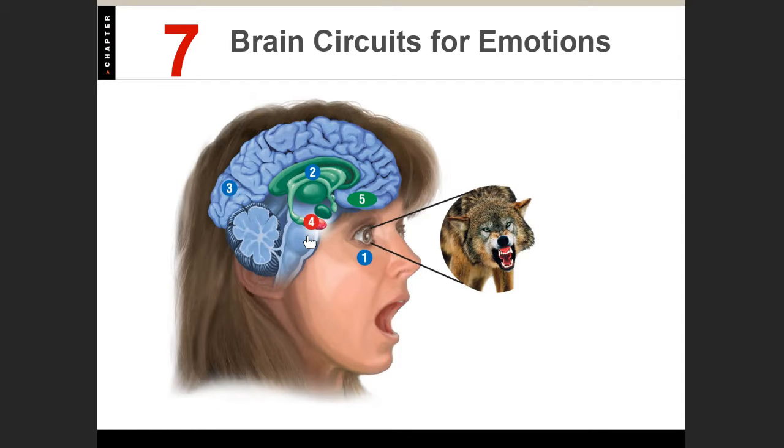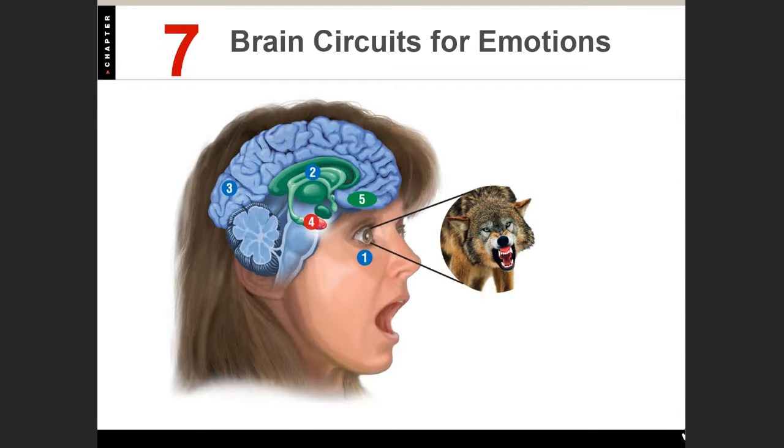So the whole lobe in the cerebral cortex that would be involved in helping us perceive a signal would be skipped and go straight from the thalamus to the amygdala. And that's because we have to make a fast decision in order to survive. And then, of course, the signal would go to the frontal cortex, and that part of the brain would say, in this situation, I better get away from this wolf, or I better figure out a way to fight him off.